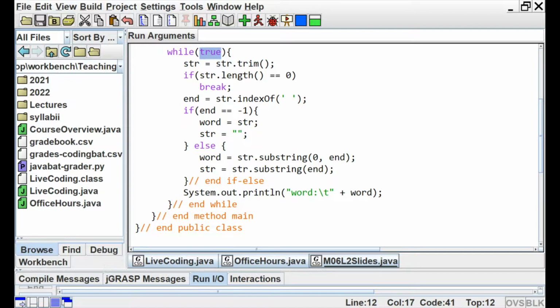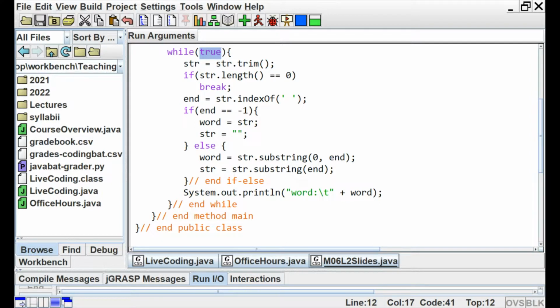If I found a space, well, that means that there's a bunch of characters, a space, and surely other characters, because if there was nothing after the space, that space would have been trimmed, right? So I know that there are more words to come. So I say word equals str.substring(0, end). So that's a string starting at index 0 up to end, which is the index of the first space that I encounter. I'm going to take all of that. But remember, I don't take the inclusive end index, so the space is not going to be sticking at the end of my word.